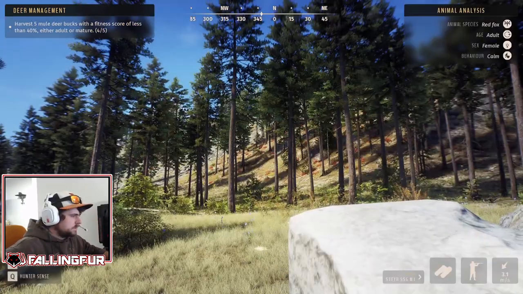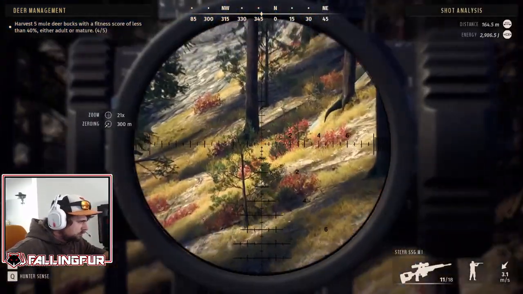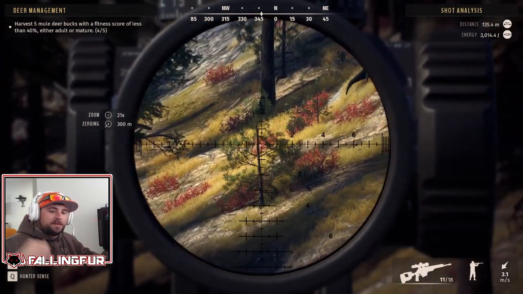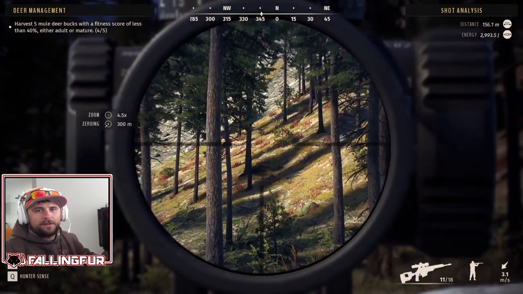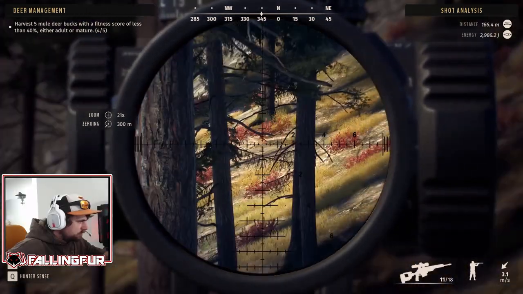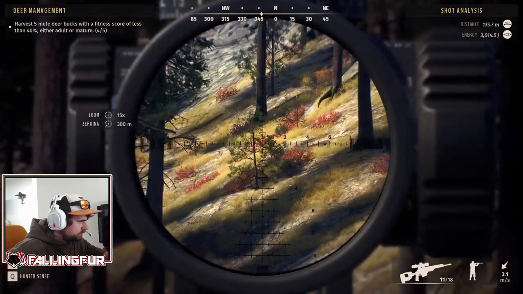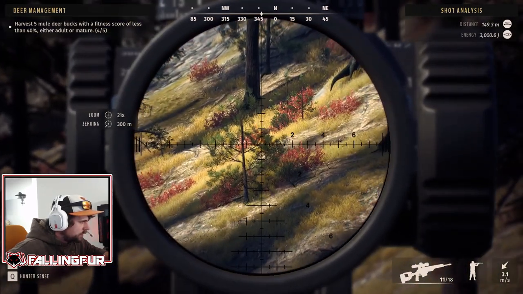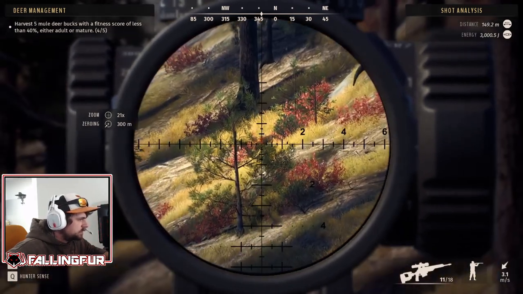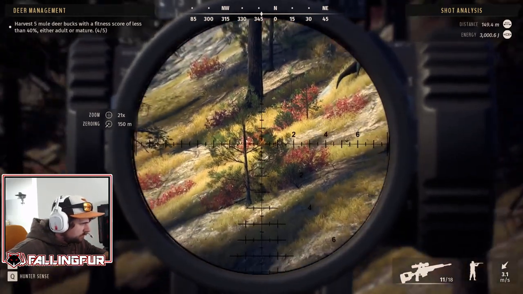I honestly don't care if it's a fox. Let's just blast this thing. I'm sorry, when I did live stream this, I had the kids right behind me, so I'm sorry for all the kid noises. Wait, what? Where'd it go? Oh, it's there. I just can't even see it. How far is that thing? 150? Yeah.